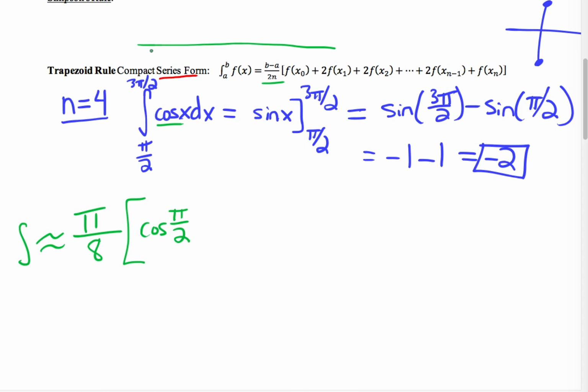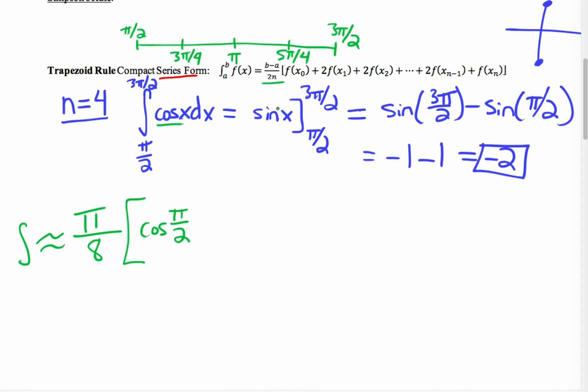So let me do that up here. Here's pi over 2, here's 3 halves. Let's cut that into 4 subintervals. So what's in the middle? That would be pi, right? But that's only 2 subintervals. So if I cut it one more time, I'll have 4 subintervals. Between half and 1 is going to be 3/4. Between 1 and 1.5 is going to be 5/4.